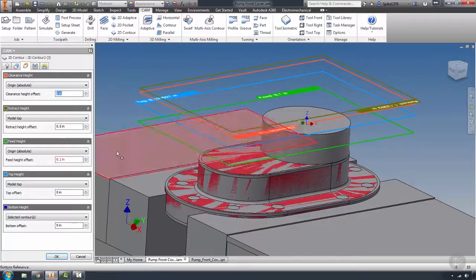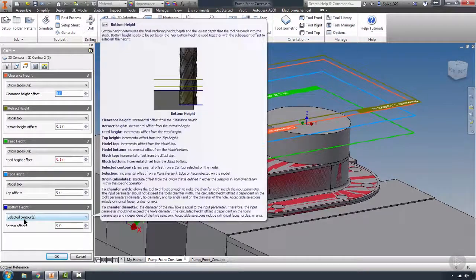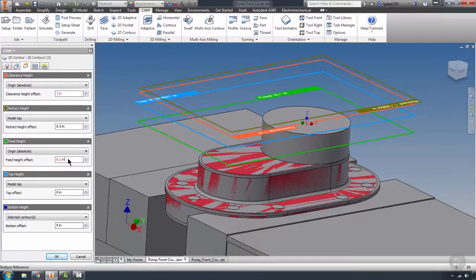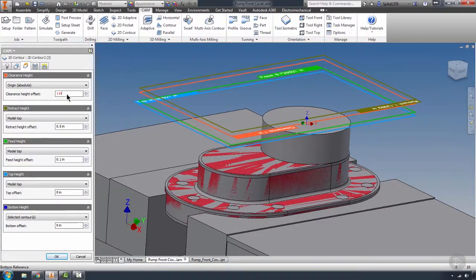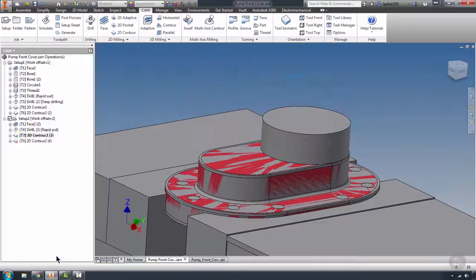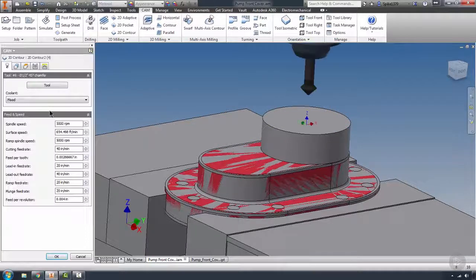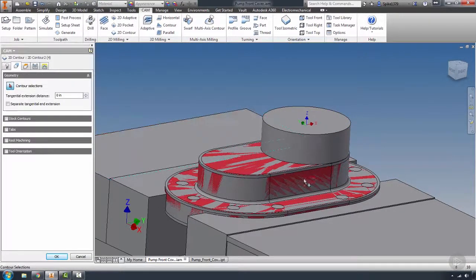Our clearance heights are incorrect for that, so I've got selected contours. Let's change this to model top, and select our radius contours.